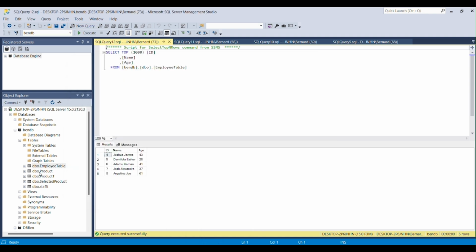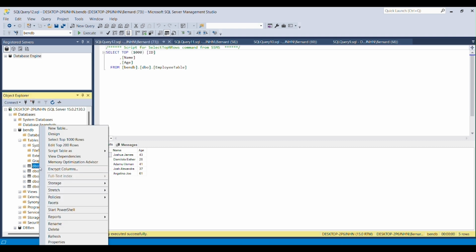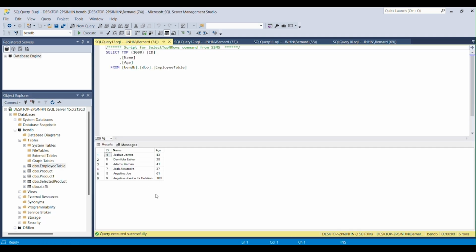Also, if I refresh the database table, you will see that the last row added, Angelina Jojo for deletion, of age 100, is actually ID 9, despite the fact that we had entered 8. It did not raise an error because it ignored what we entered and just did its own internal increment to determine the ID, which is perfect.